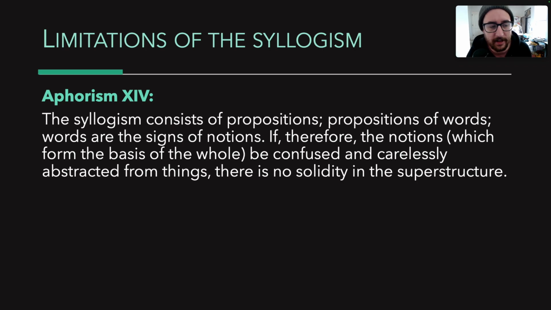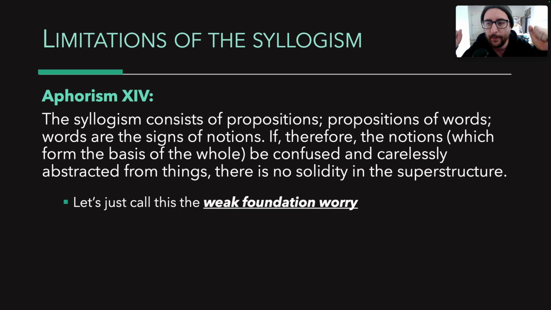And similarly, now focusing on logic, he says the syllogism consists of propositions of words. Words are the signs of notions or ideas. If, therefore, the notions, which form the basis of the whole, be confused and carelessly abstracted from things... If we have certain scientific principles, and then we use syllogisms to try to arrive at new conclusions or about other kinds of principles, well, then the conclusions we derive from those initial principles are only going to be as strong as the premises. And so if those premises are built on confused and careless ideas or notions, then every conclusion we derive from those confused ideas is also going to be questionable. So let's call that the weak foundation worry.